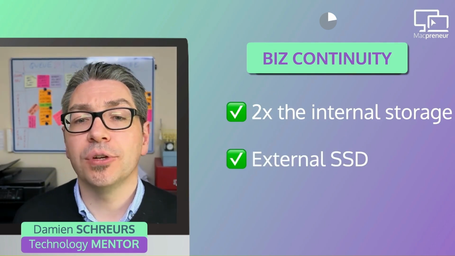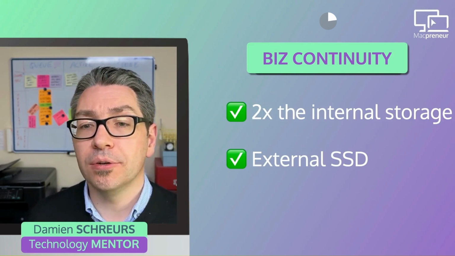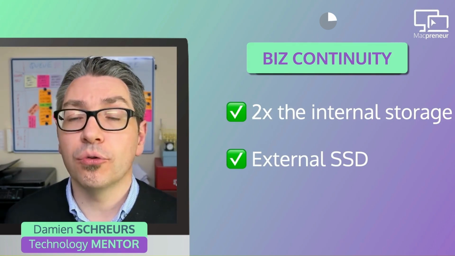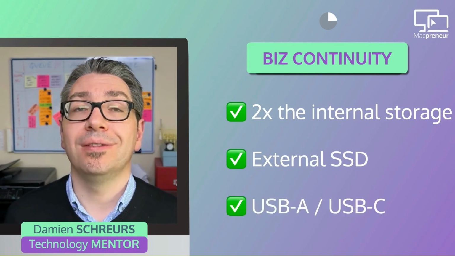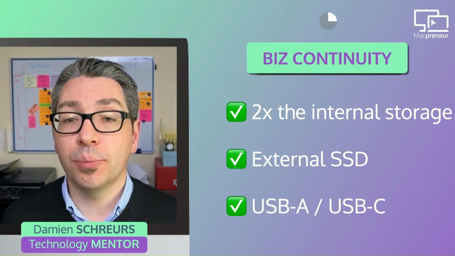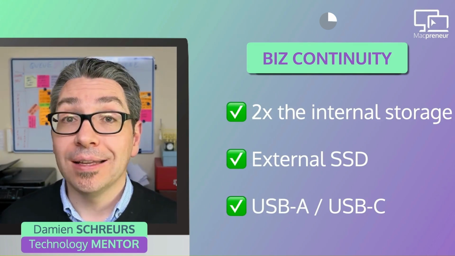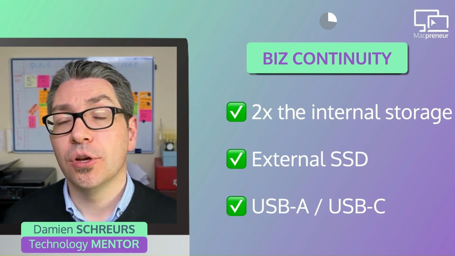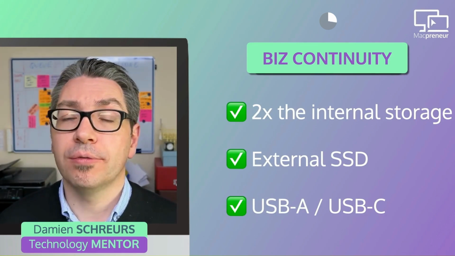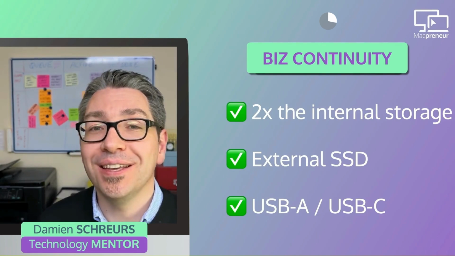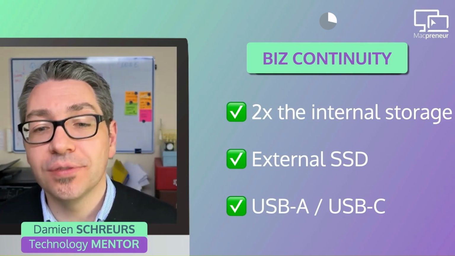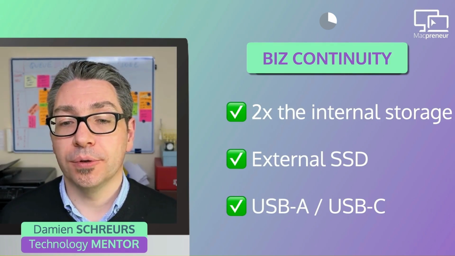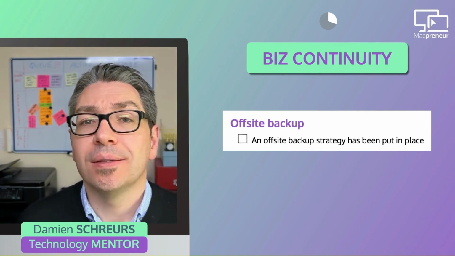And if you can afford it, I'd recommend purchasing an SSD drive because it will be much quieter and the transfer speed will be much higher than a normal rotating hard drive. Also, make sure that the external disk comes with the proper USB connectivity for your Mac, ideally offering both USB-A and USB-C cables so that you can reuse the same drive for new machines, for instance. I have a soft spot for portable SSD drives from a brand called Crucial, especially the X6, that is very compact and affordable.